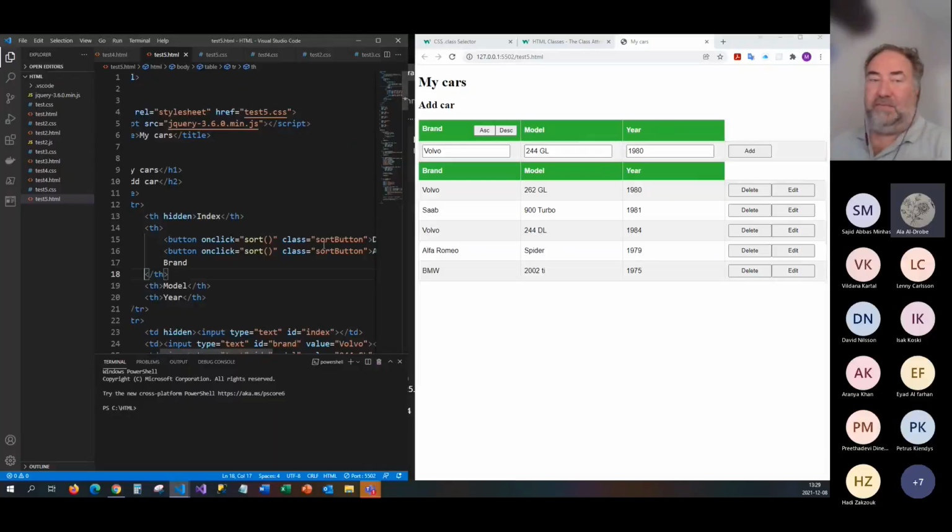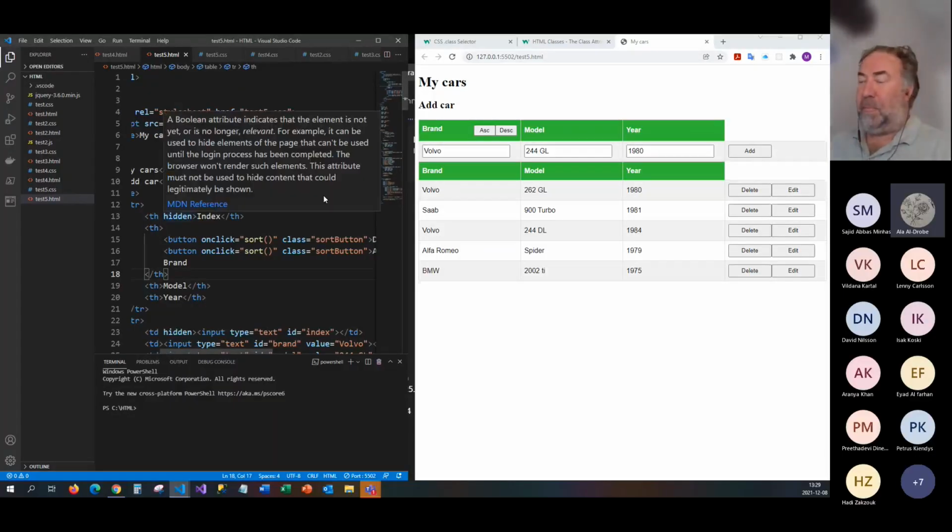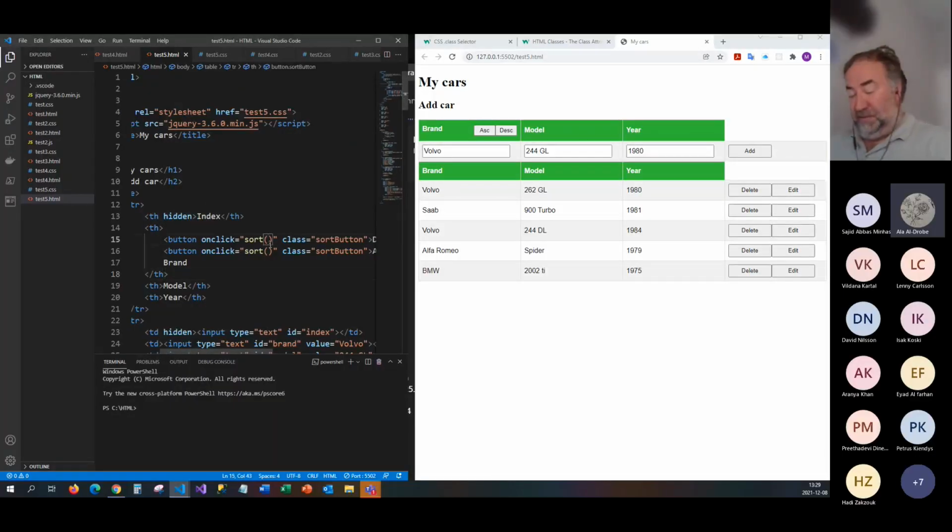So I could actually send in some parameters to this sort. You could not use the same quotation with a double quotation, because we already have one here. So you could do it with a single quotation. Then you can have strings within strings, so to speak.